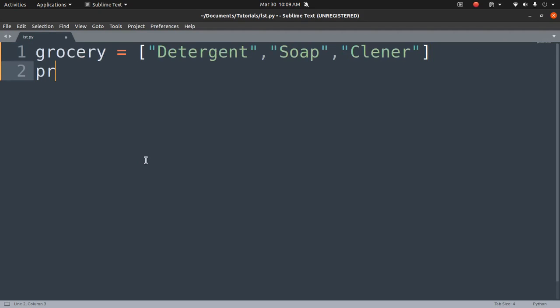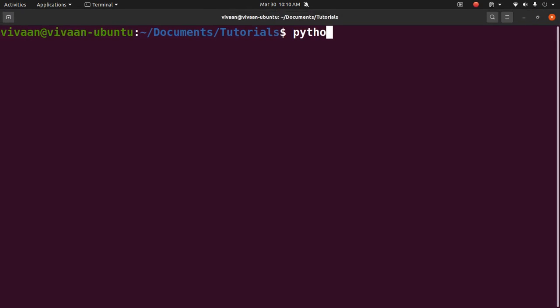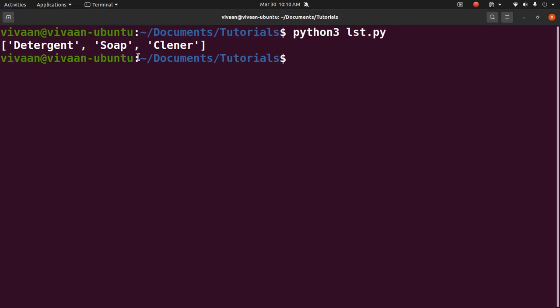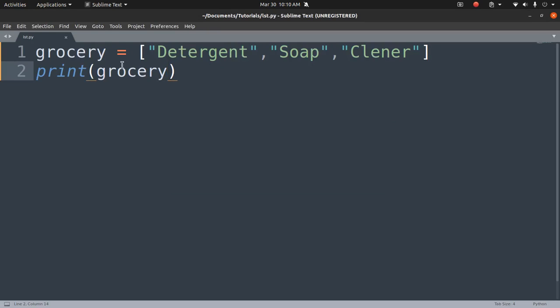So we will print our list, which is grocery. Save this, open the terminal and write python3 lst.py, and our list has been printed. So this is a list of strings.